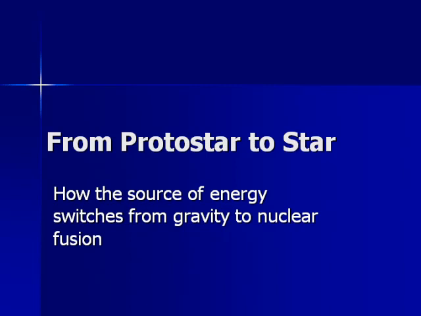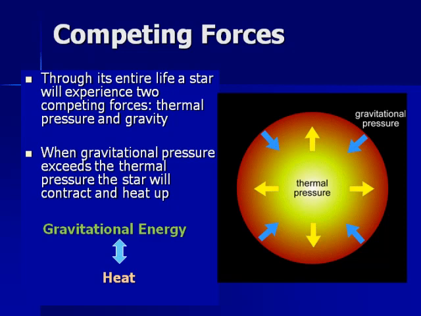Once there's a protostar — basically a fairly spherical ball of gas — how does this protostar, which is much bigger than the star it will become, actually become a full functioning star? The protostar is hot not because of nuclear fusion, but because gravity has converted gravitational potential energy into thermal energy. The problem is this thermal energy won't last forever. Once a star stops contracting, there's no more gravitational energy to heat it up. There are competing forces: thermal pressure wants to cause the star to expand, while gravitational pressure is the compressional force. When thermal pressure exceeds gravitational pressure, the star expands; when gravitational pressure is larger, the star contracts.